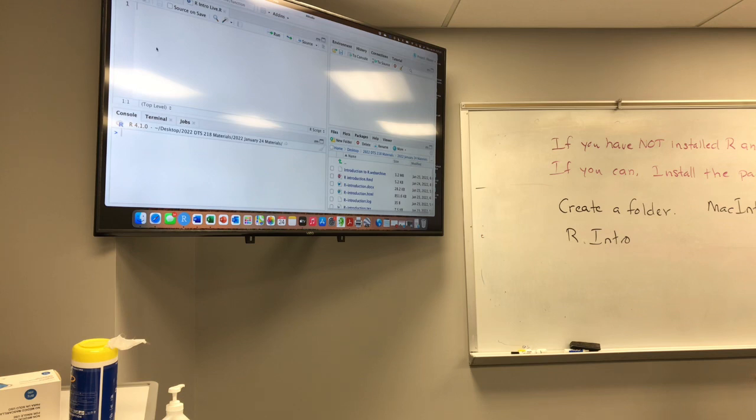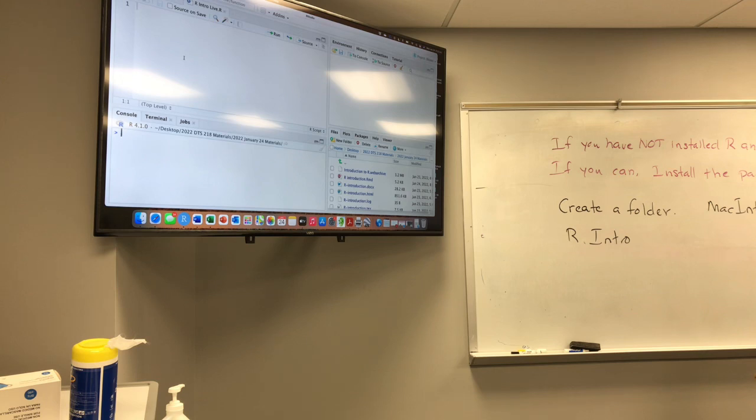So I like using the source editor and the console in this way because it allows you to tinker with things without altering your entire code. So if I'm working on a script, I'll do my editing up here, and if I want to try something out that I think is not going to work, I'll shift down to the console, try that thing out. If it works, I'll then just copy and paste that back up into my source editor, and then I don't have to mess up my final version up here with something experimental that didn't work, and then have to go back and erase that and things like that.